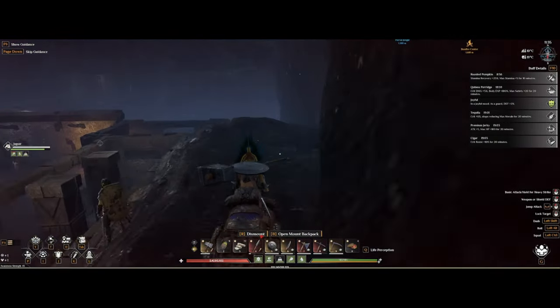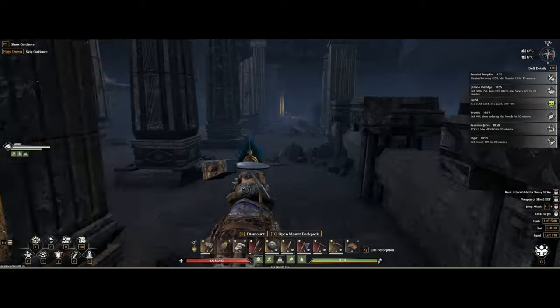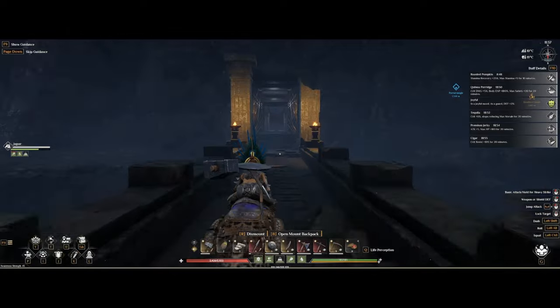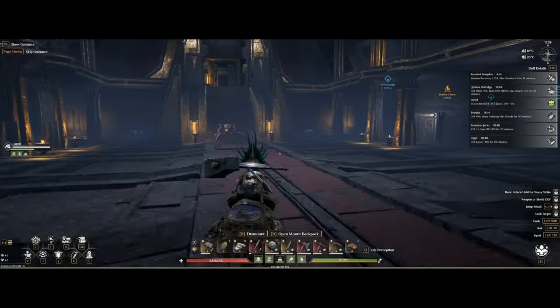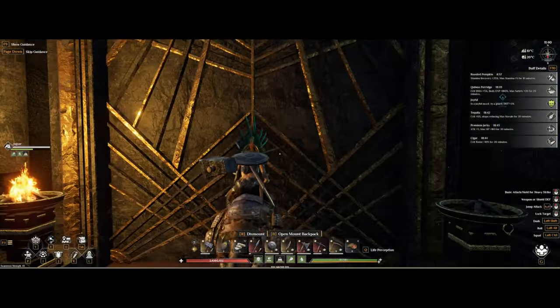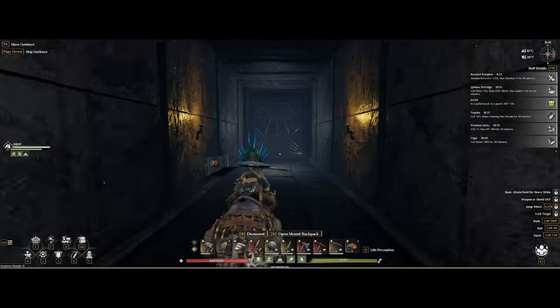And then you just want to follow the mountainside, continue to ignore the NPCs, they won't be able to attack you. Take a right here, and then you just want to run over this bridge, which is going to lead you to the room with some mechs fighting with some plunders here. Continue to ignore them, and you just want to continue going straight up the stairs here and continue all the way until you get to the boss room.